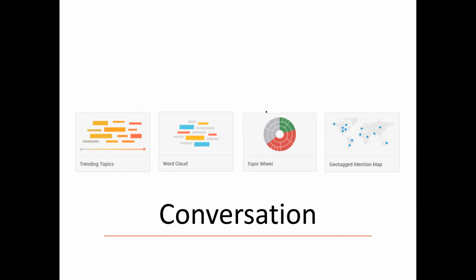what is the reaction like? Are they positive about the topic? Are they neutral about the topic? And then also you're able to geotag mentions, to be able to see, okay, this kind of conversation or this kind of talk is coming from this particular area. And this is what I talked about, topics which are trending and those which are fading out. Analyzing conversations in particular is where you're able to come up with such insights.